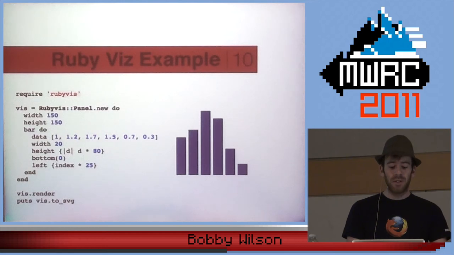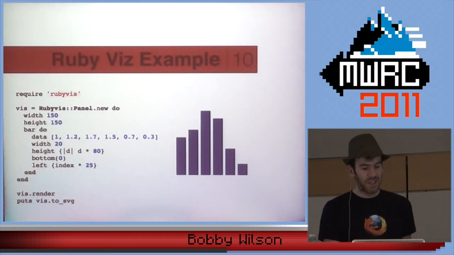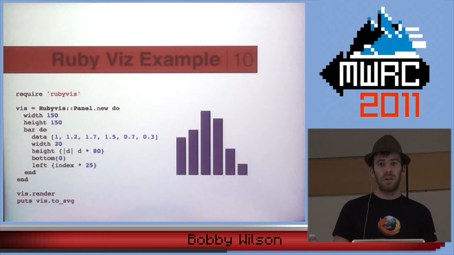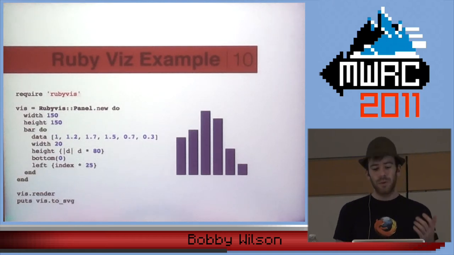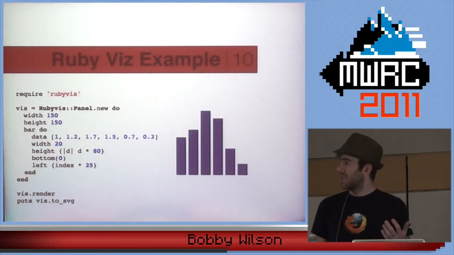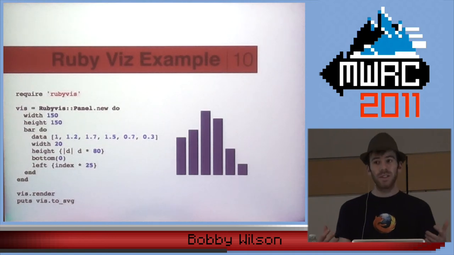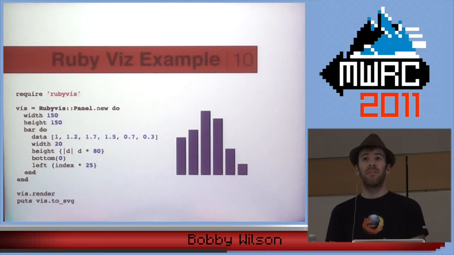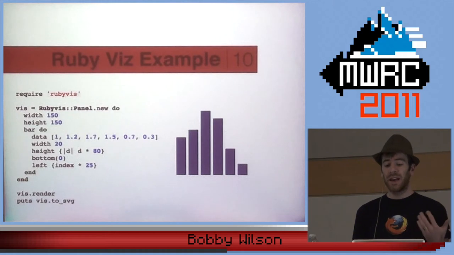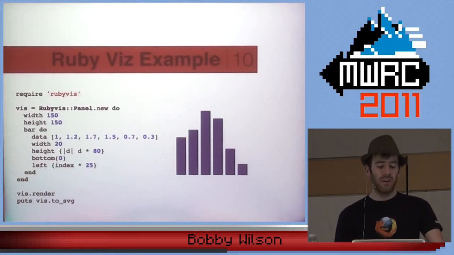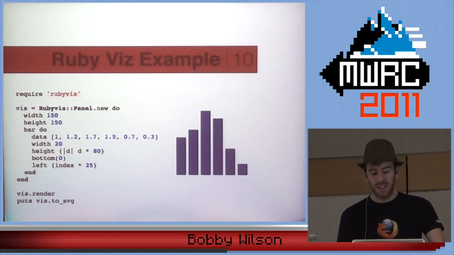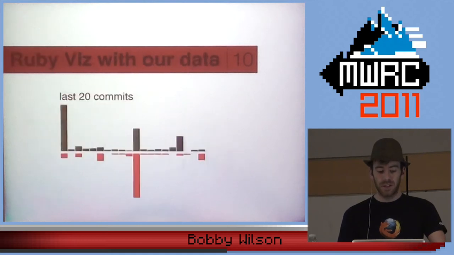Another thing I forgot to mention about the ProtoViz visualization is that every time I was rendering it, it has to do the query, it has to do all the Mongo stuff. Well, with the RubyViz example, you can just do it once, and then you have a flat file of your SVG you can access anywhere. And you've paid the rendering tax, or the SVG tax. You pay it once and you can use it, and it just opens up in a browser, so that's pretty cool.